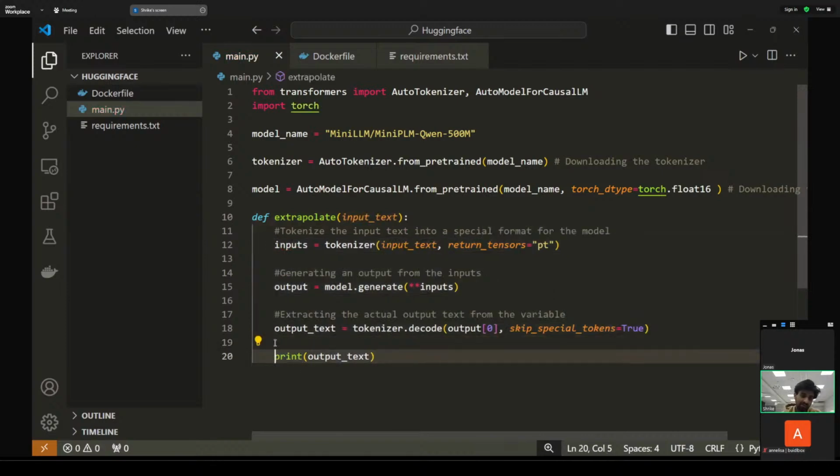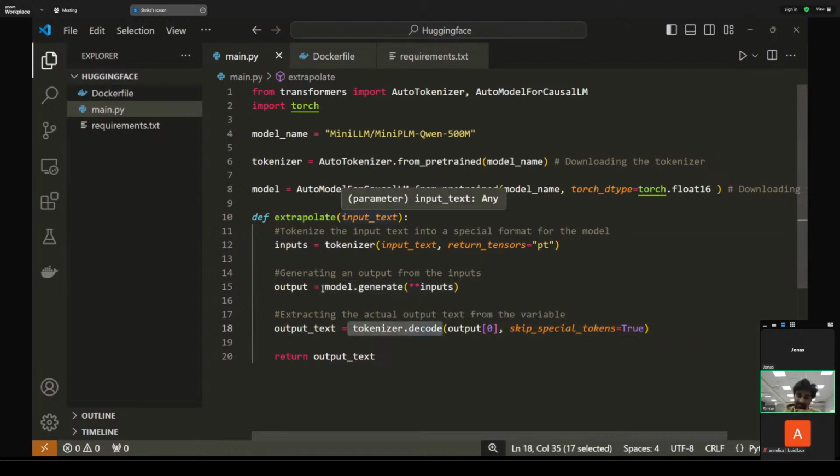And at the very end, we'll return our output text. So we have the input text here. We're tokenizing it, like I said, generating outputs, decoding the outputs after we're getting them, and then we're returning the text that comes out.